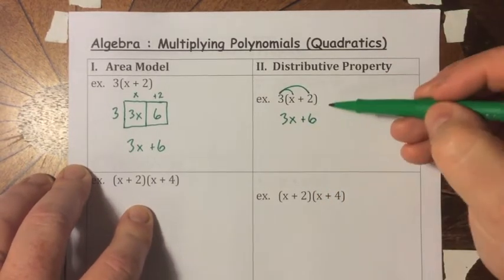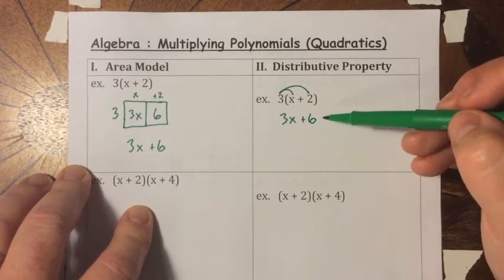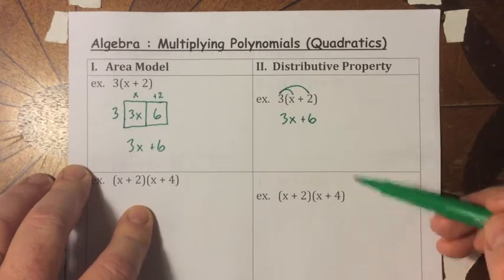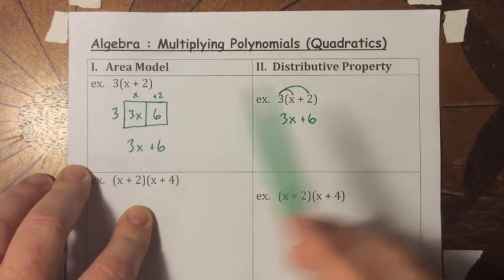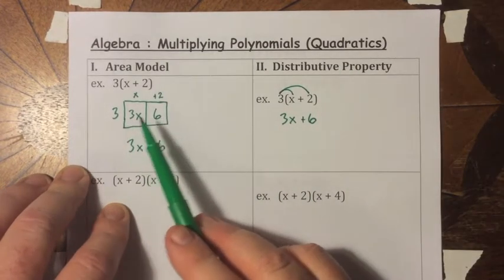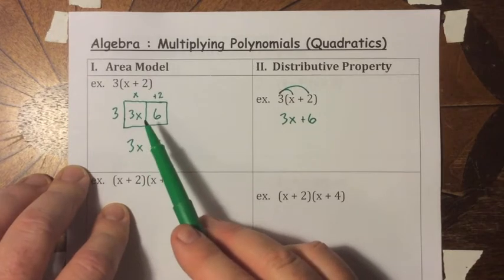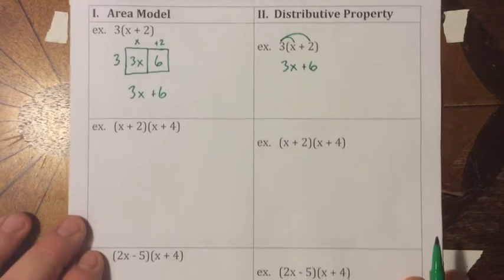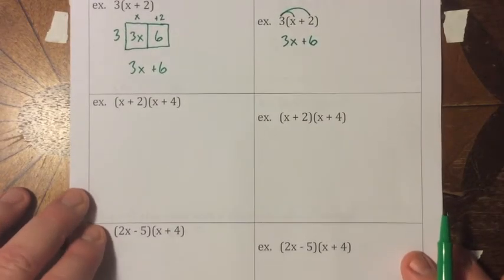You'll notice that the benefit of this is that there's a lot less work that needs to be shown, although it can get complicated as equations get more complicated. The organization here is really, really nice, especially as things get more and more complicated. Let's go ahead and move down this page a little bit here and look at our next two examples.